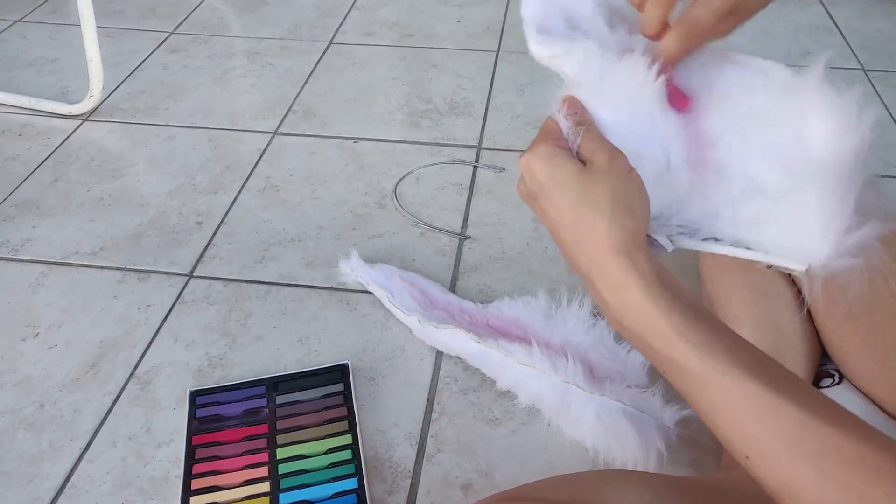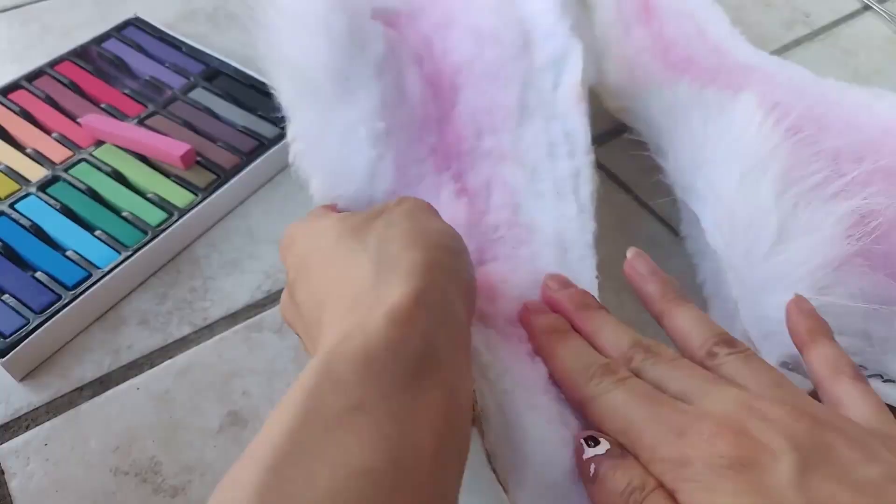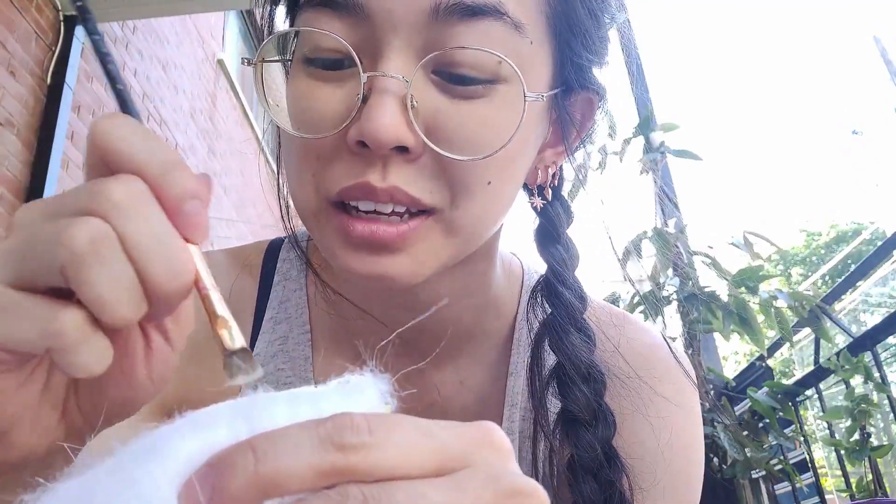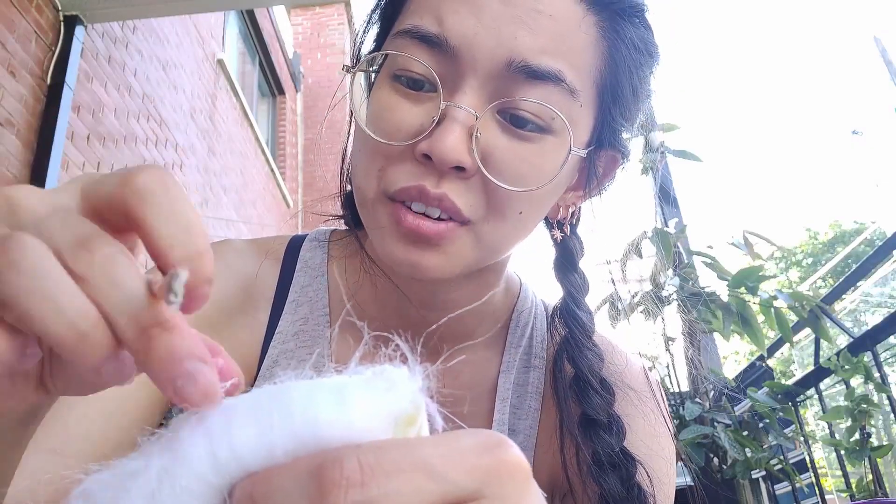Don't forget to use your hands to rub that in real good so that it stays there forever. Because a lot of the contact cement shows at the gap where I attach both pieces front and back together, I am gonna paint it white and hopefully it'll be enough to cover it. Grimacing because it's getting caught in the fur — and now I have like a furry brush. Maybe if I just yank out all these tainted fur after, I'll be okay. Of course I'm using my fingers. I think on camera it looks a lot better than it does in real life and I'm okay with that. While that dries, I'm just gonna wrap this headband in foam so that it's not too uncomfortable on my head and kind of has more surface to hold onto under my wig.